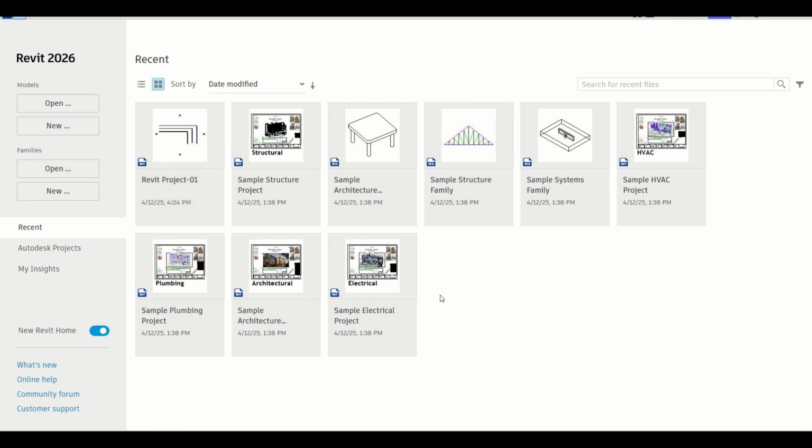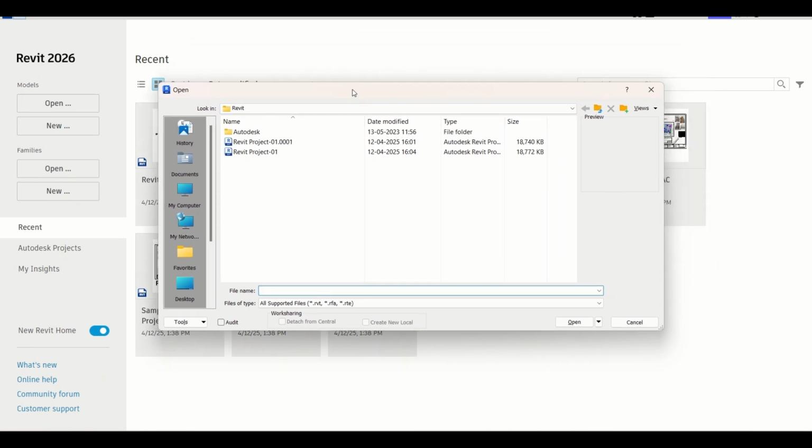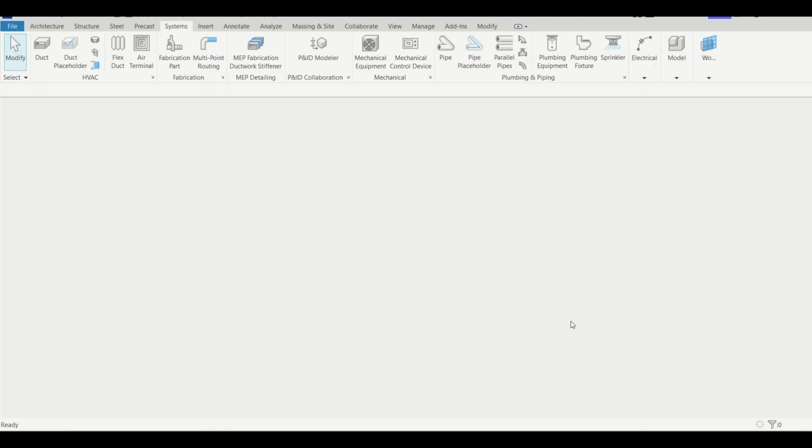But what if you did not open the Revit file that you are having in your local drive and you wanted to try this one first time? For that, I'll click on open right here. This kind of dialog box will be opened, and this is your file explorer where you can search your files in your local drive wherever it is. Right now, this is my Revit file, but for example, if you are having a different path, you can go for that one. Okay, I'll click on this file and right now I'm having this open icon. I'll click on the open icon simply and my Revit file will start opening.